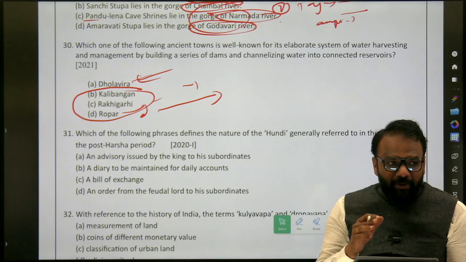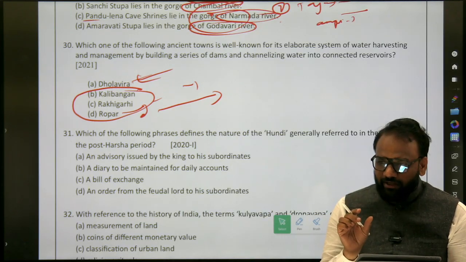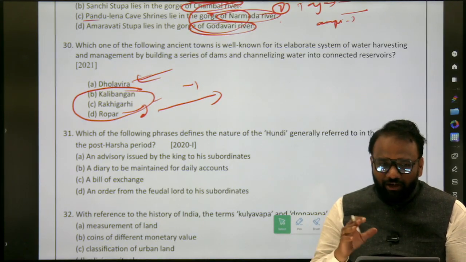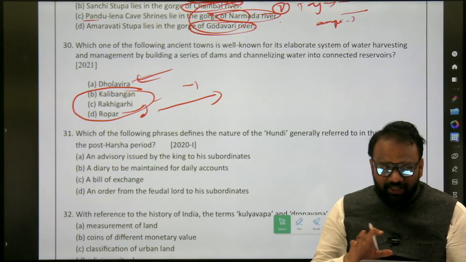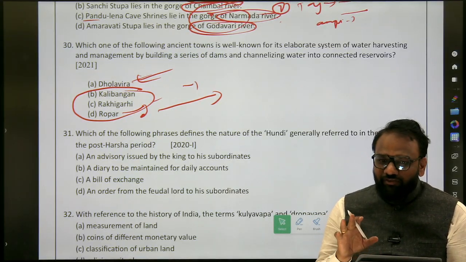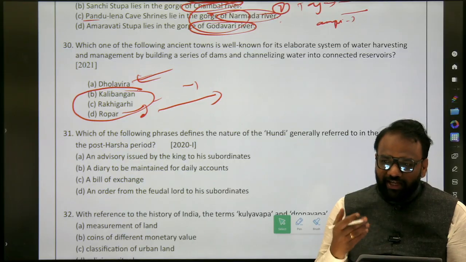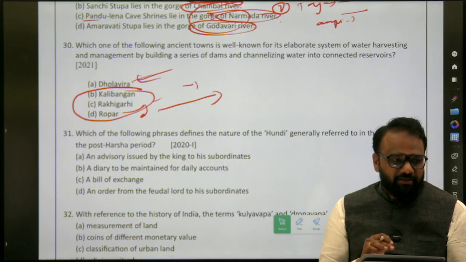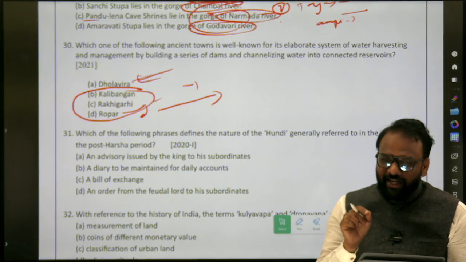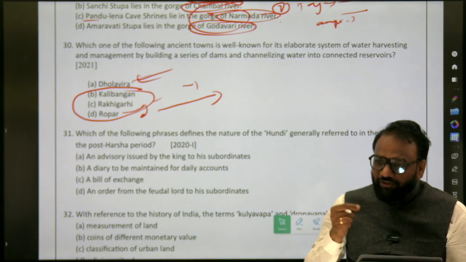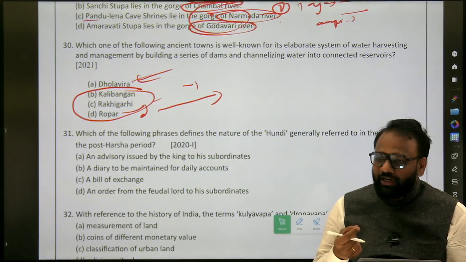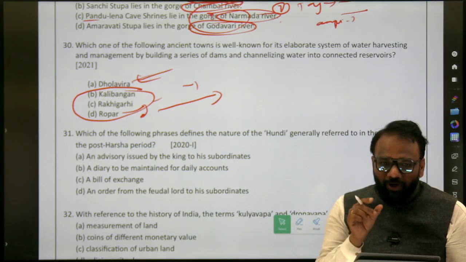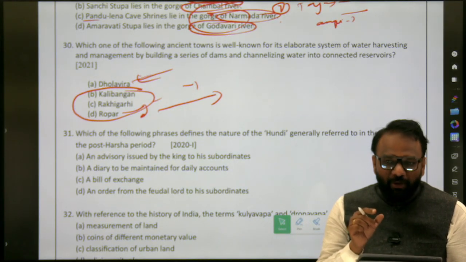Another is, we should be able to identify the site, because probably they will mix up the Indus Valley sites with the Neolithic, Mesolithic, all these things. When they mix up, it will be difficult for us to identify. That is why I generally ask you to memorize this list. So when it comes to Indus Valley sites, rather than identification, if you start memorizing, it will help you to answer the question confidently.